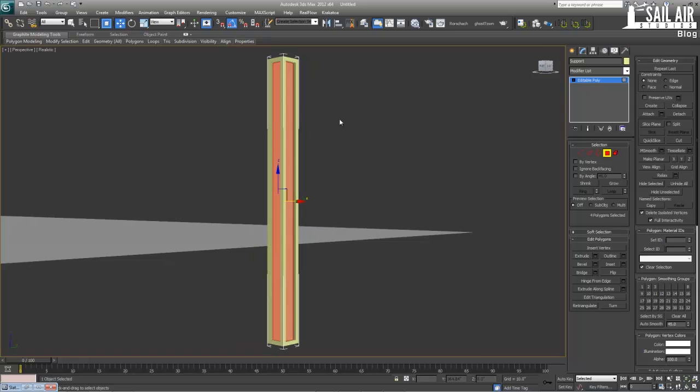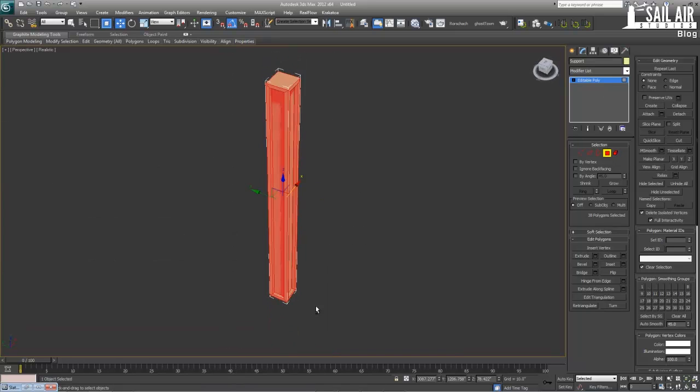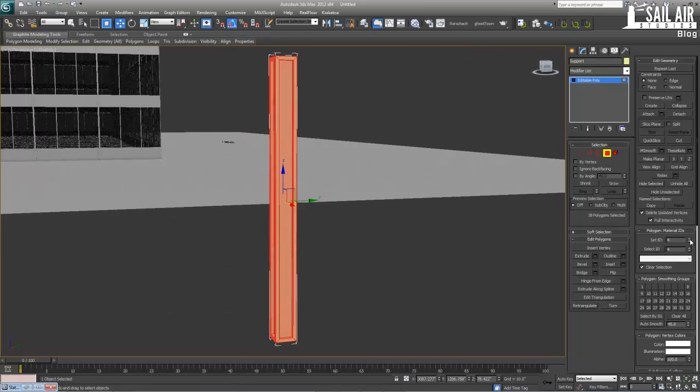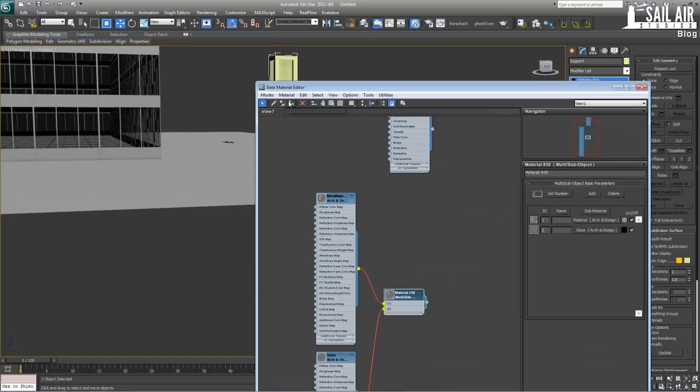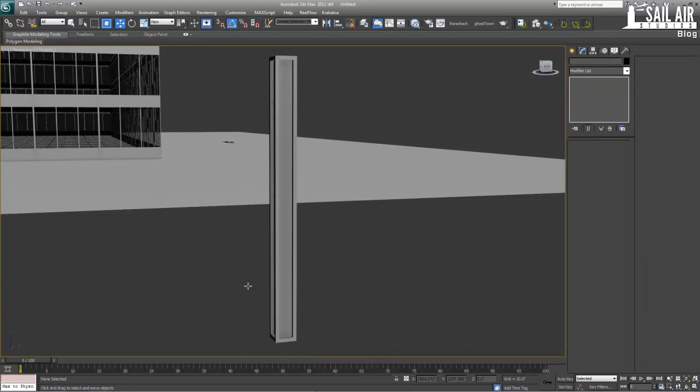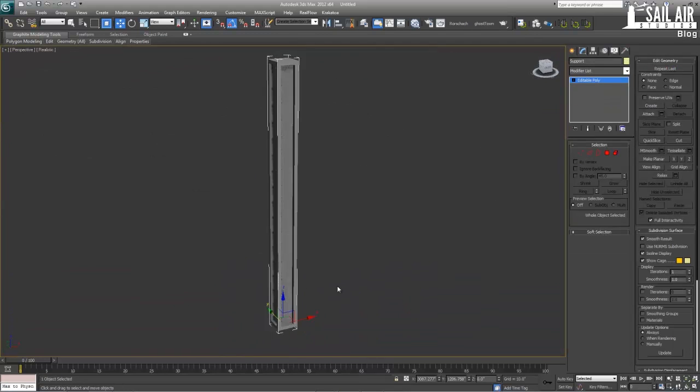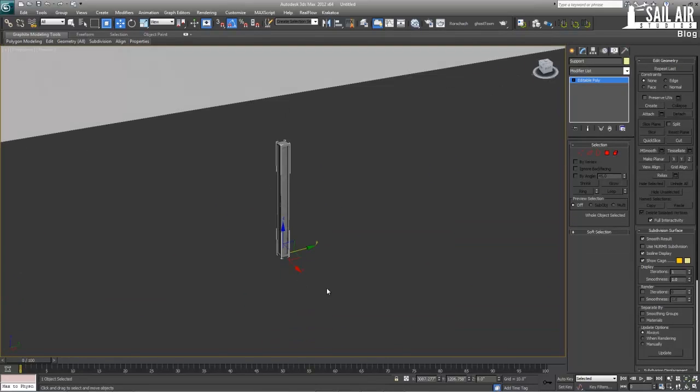Now make sure we can select all of them, like that, and make this geometry material ID 1. So what we can do is go under materials and just select this material sub ID again and hit 1. Usually it's easier if you just work with one object, especially when you have a bigger scene. One building itself is an entire material sub object, and then it's easy enough to work from there.